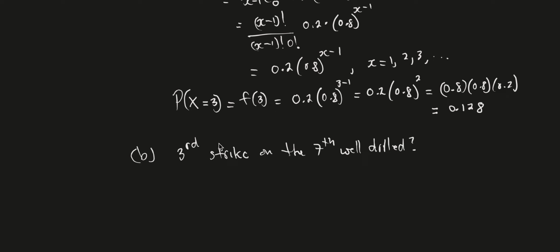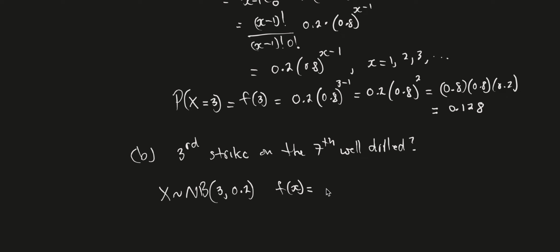Now, each time you look at a different number of successes, that's a completely different negative binomial random variable. So now it is going to be negative binomial, so NB, and the parameters now are r is 3 and our p is still the 0.2, right?